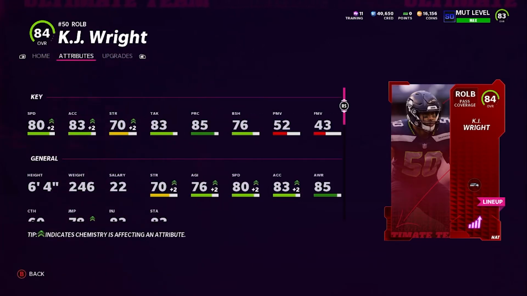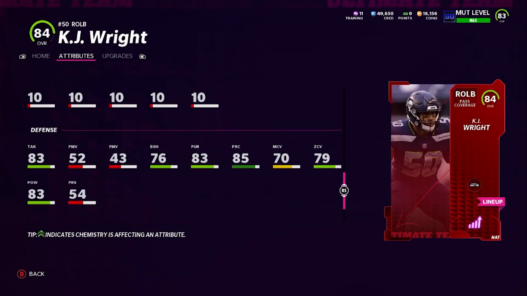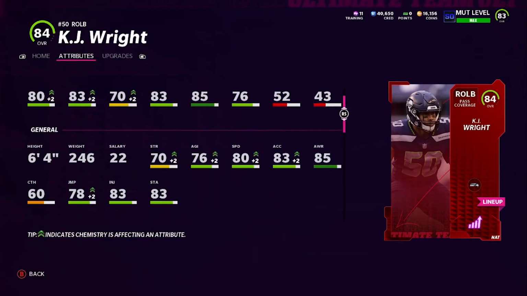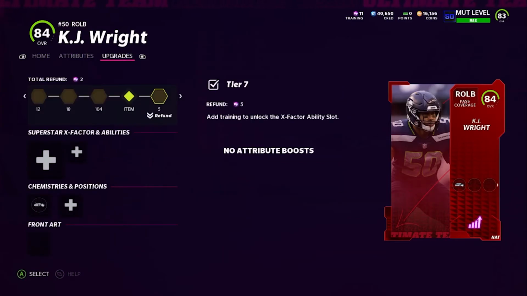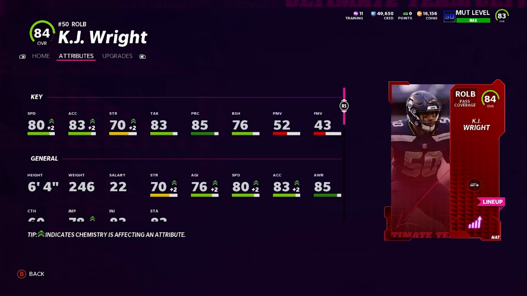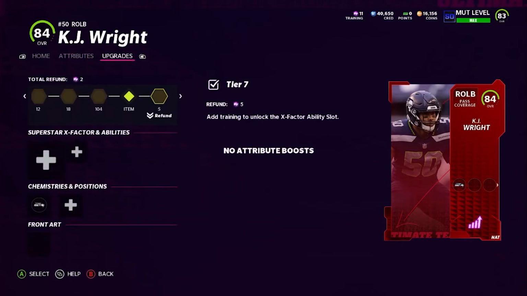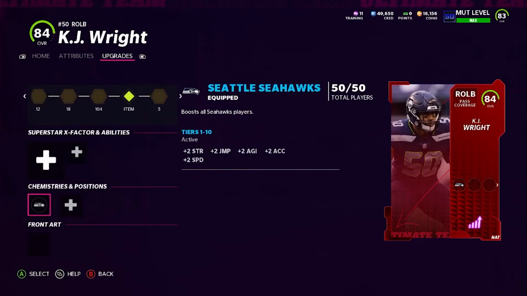I just don't understand why it is so difficult to pull KJ. Is it just a rare card or something like that? What's going on? So anyways, KJ Wright, these are his stats. Now, he did sign with the Raiders recently, so soon they should be giving him his Raiders chem, because, you know, he did sign with them.